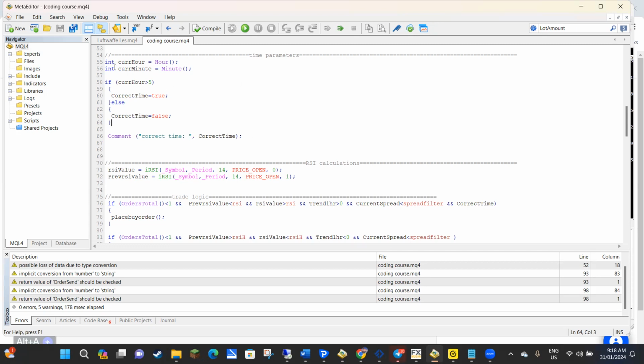And if all you ever wanted to do was have it trade between 5 and 7 hours, then you just need, well, we've got it set to start after 5 hours.